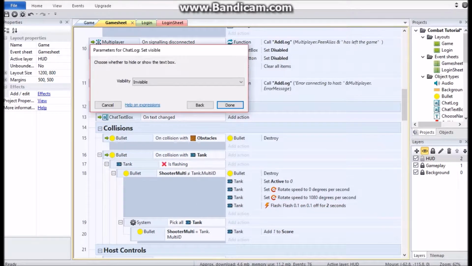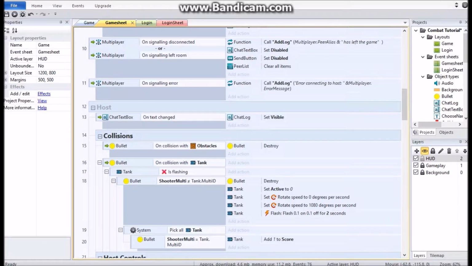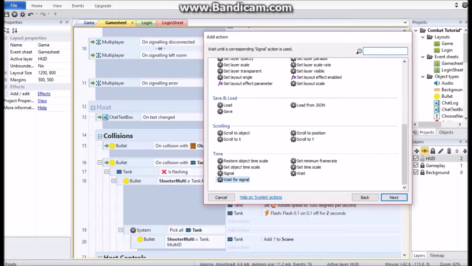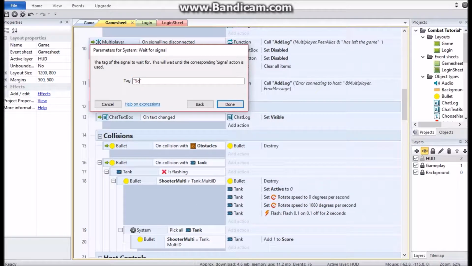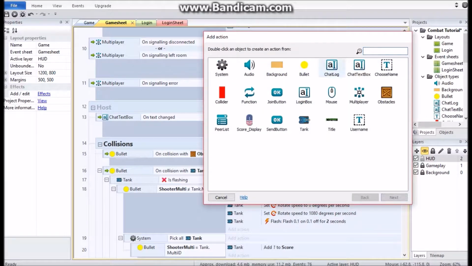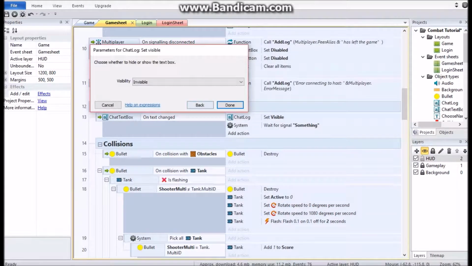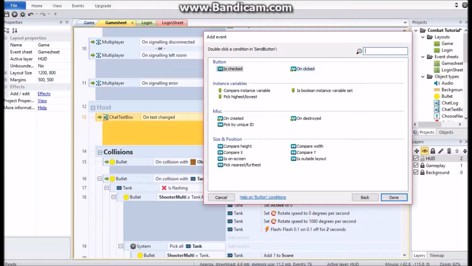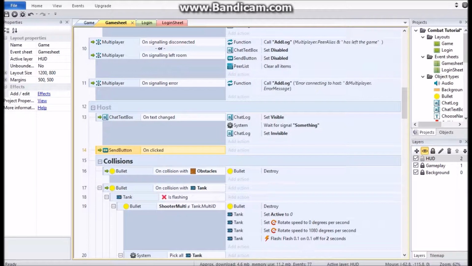And then chat log, set visible, system, wait for signal, and then something. And then chat log, set visible, invisible. Insert new event below. Send button unclicked.